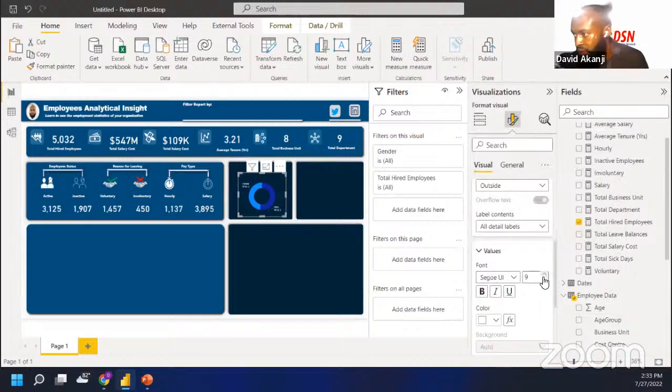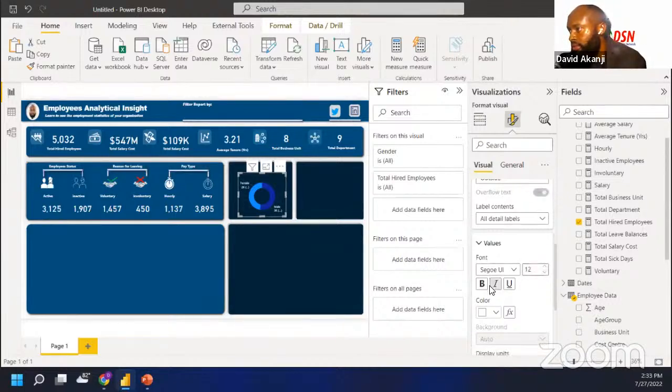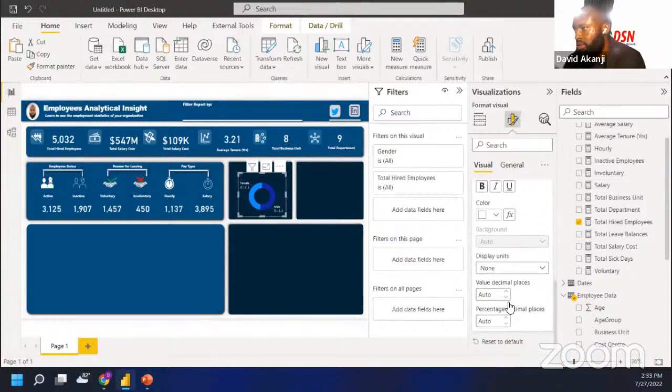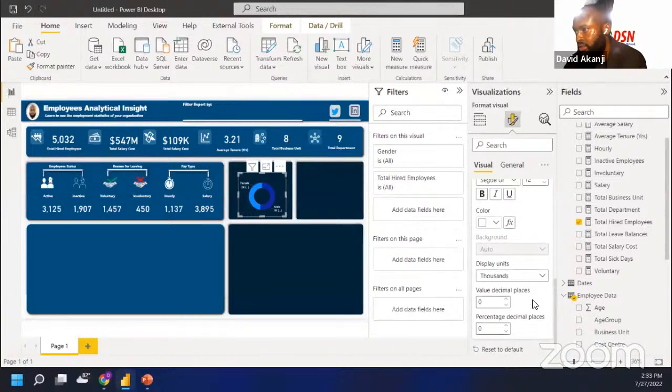I think I put this on 12 so that it can be visible enough. Then I format this one to be null, but most importantly, this one should be no space. Let me put this one in K, 1000. So these are the things that were done here.